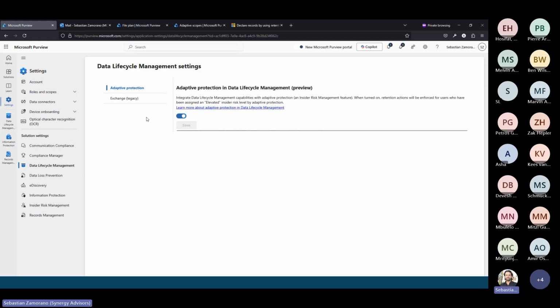The first one, and the only one, because this legacy is coming from the old experience and will be deprecated, is to enable the capability to use adaptive protection that is used by insider risk management.